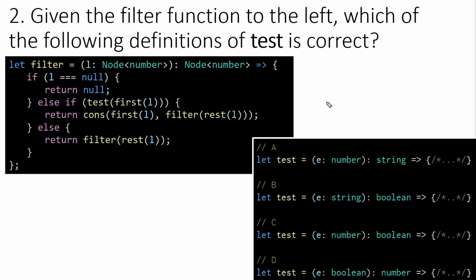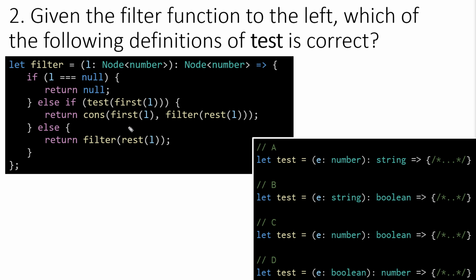Okay, we know that for a function call to be valid, two things need to be true. We need to give it the right arguments that correspond to the right parameter. So the parameter type that is defined in the function must agree with the argument type of the function call. So we need to figure out what is the type of first L here. And then the return type, right? So the return type of each of these definitions is going to need to make sense given the context of where this function call occurs.